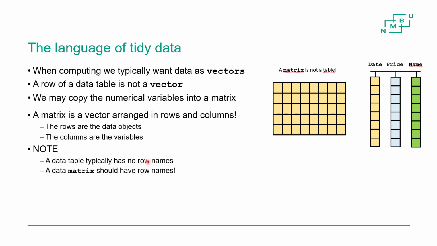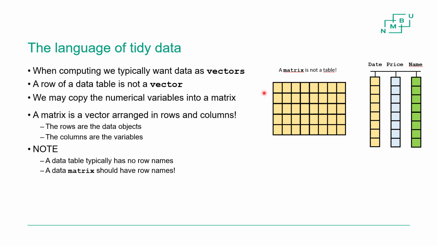Also, with respect to row names, a table always has column names, I would say. It's not required, but it's senseless to not have them. So we always typically have names of our columns, but we never have names on the rows in a table. It's allowed, at least for data frames, but it's sort of silly, because the text that we put as row names, we could have made into a column inside the table. There is no reason why we couldn't do that. So we should typically have the text inside the table instead of as names outside here.